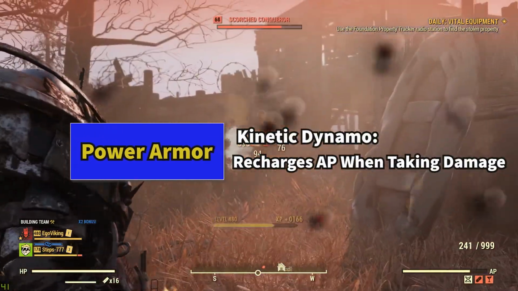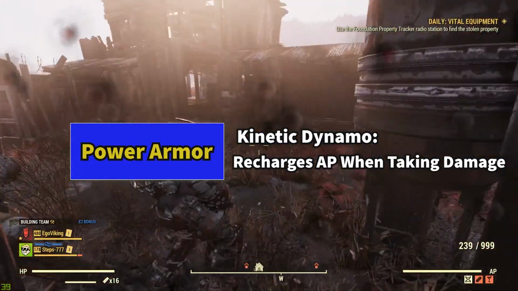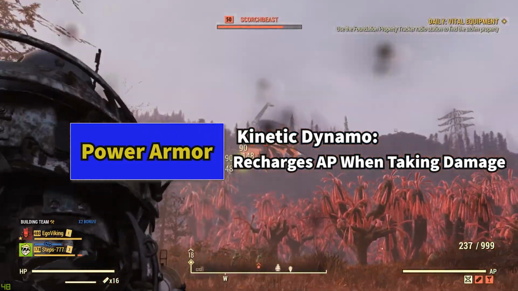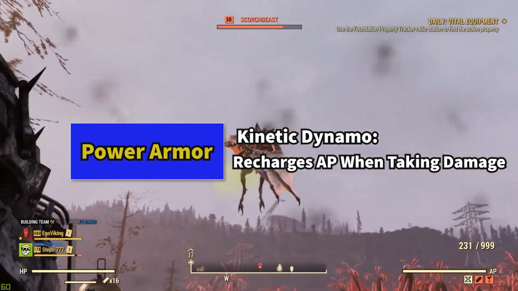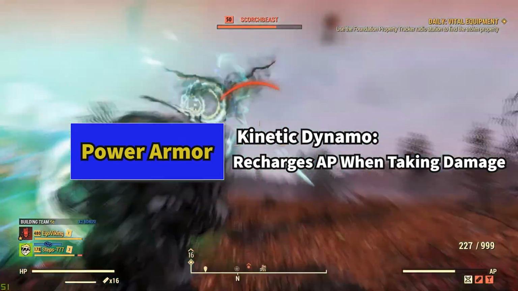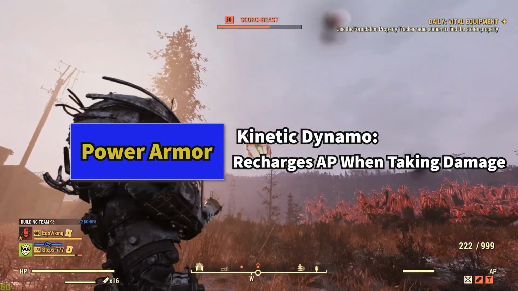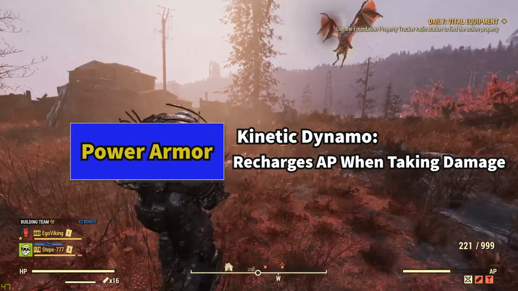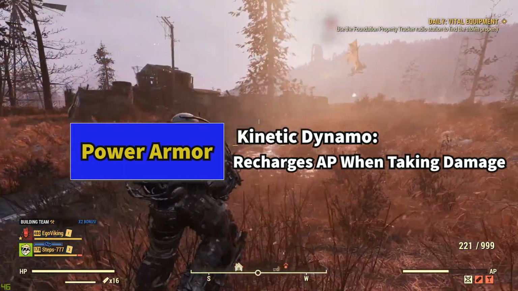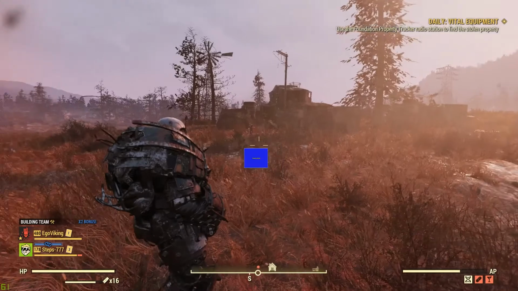Kinetic Dynamo. This goes in the chest piece of the power armor, and it works by recharging your action points when you take damage. So if you look back at what we were doing in agility, we were utilizing the Dodgy perk, which spends action points to lower the incoming damage. So in effect, when you get hit, you will use action points to lower the damage, and then the Kinetic Dynamo will give you more action points and recharge it back, thus continuing the cycle of keeping the incoming damage down.